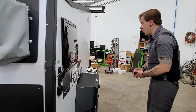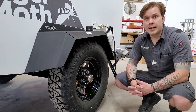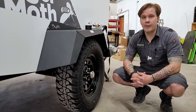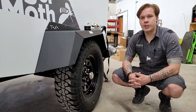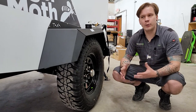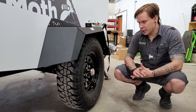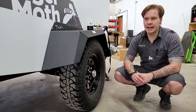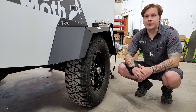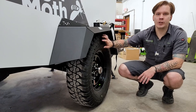Moving on to tires and lug nuts — these have been torqued to 100 foot-pounds in the shop. The manufacturer recommends a retorque procedure at the first 10, 25, and 50 miles of travel to make sure they're maintaining that 100 foot-pounds. Tire pressure is also immensely important: with any trailer, we run at the max tire pressure rating stamped on the sidewall and on the data tag inside the A-frame. For this unit, that max is 50 PSI — the magic number whether you're running it completely full or completely empty.